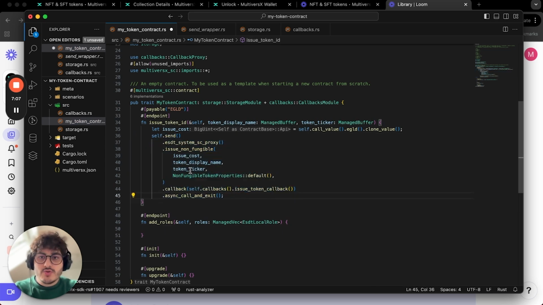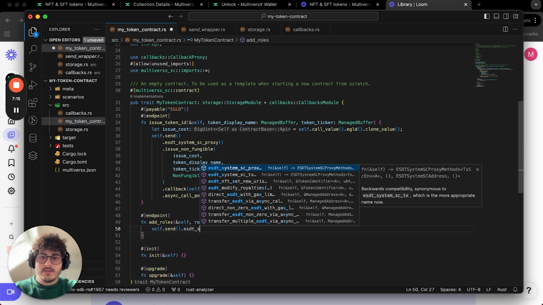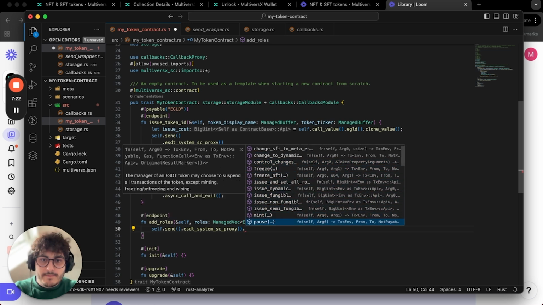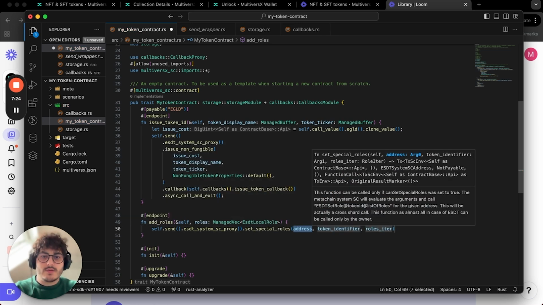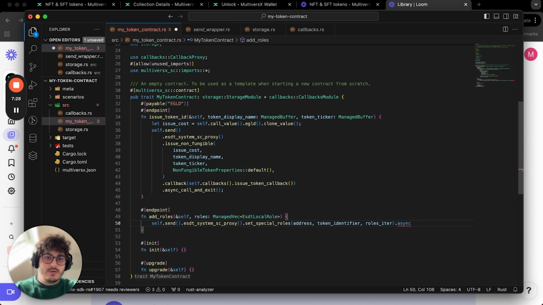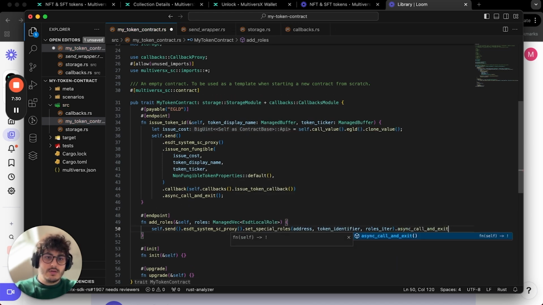But as usual, you can use the send interface to write everything easier. Through the ESDT system smart contract proxy, you can find the set special roles function. Also an async call.